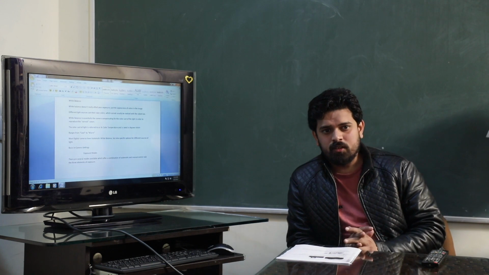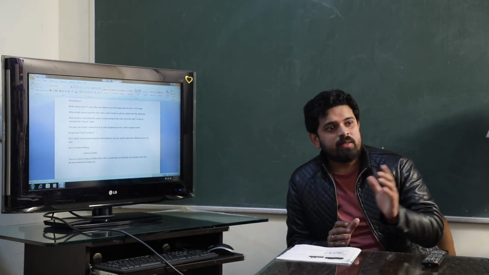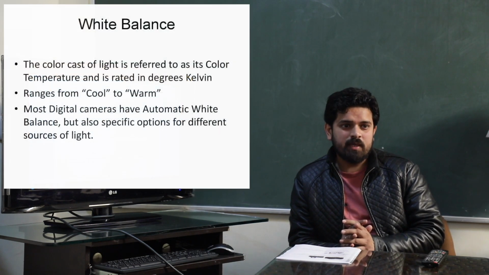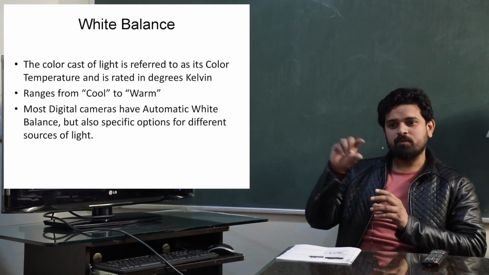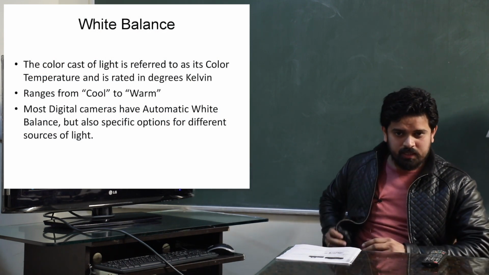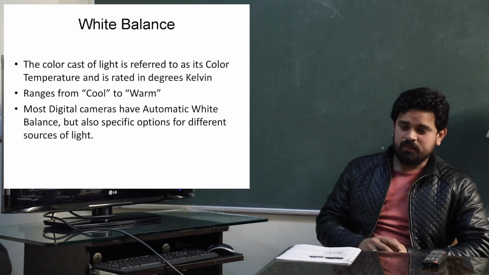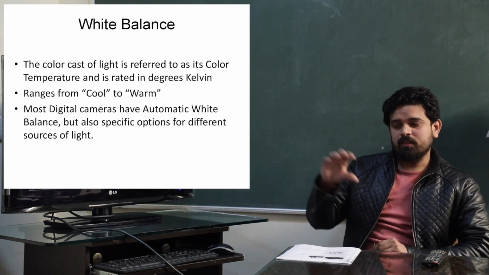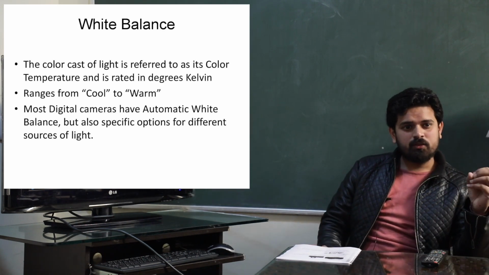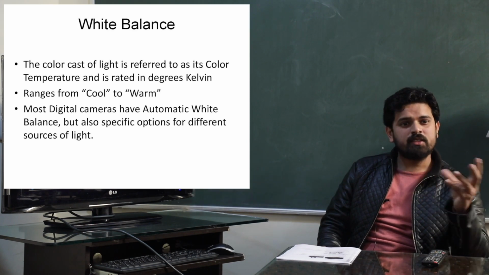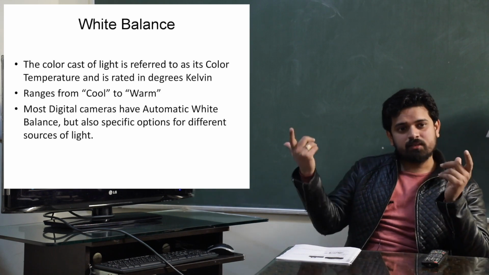Is it clear? Now we have another function called white balance. Have you seen it in your camera? There are white balance options, four or five of them. In some cameras you can manage it manually, and in some it is fixed, like a sunny setting for outdoor, and for indoor fluorescent, tungsten. They are all written there. You can select one.